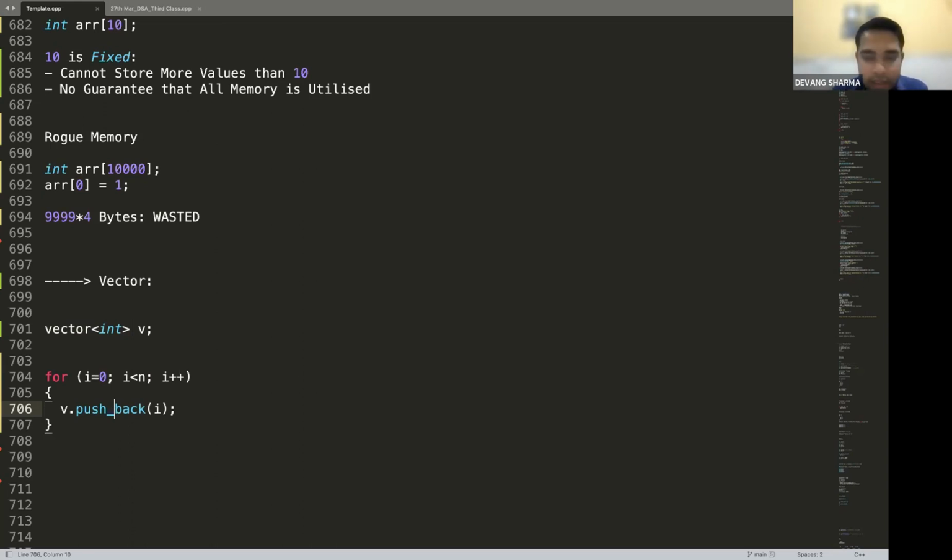Yes, vector is like ArrayList in Java. Vector is also there in Java. Again, I'm repeating, but it's pretty much similar to vector. In the collections framework, ArrayList and Vector are both implemented by the List interface in Java.